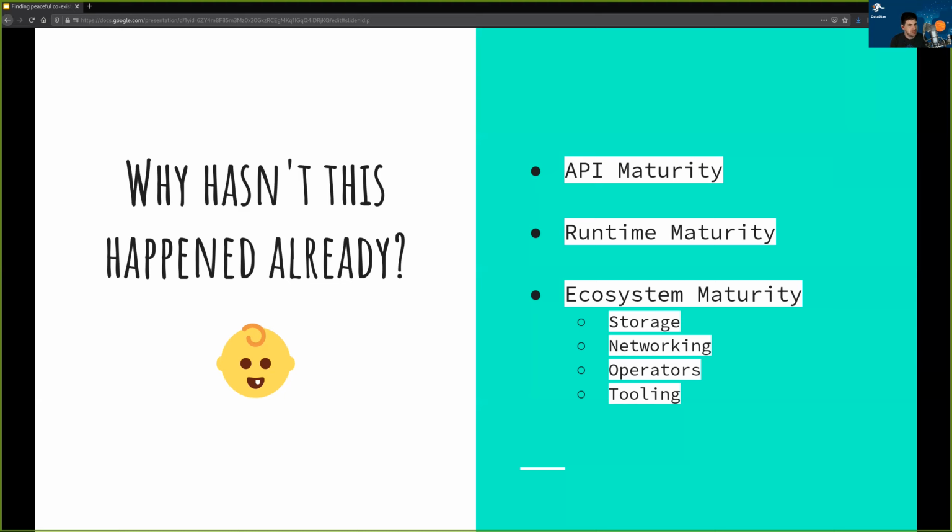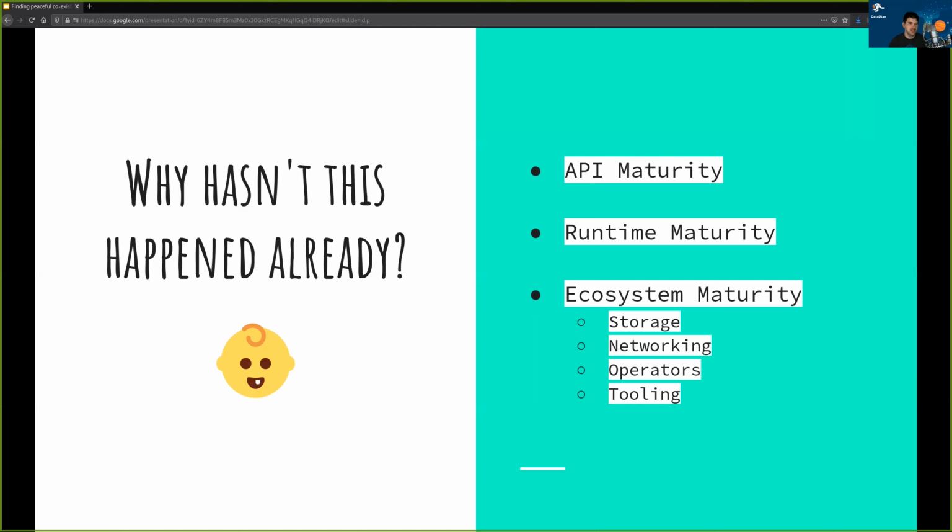And then there's runtime maturity. When I say runtime here, I'm talking about the container runtime. Historically speaking, there have been issues with storage within the container space, whether that be a piece of storage that you've mounted into the container, or you're just using the native container storage that's there for the life cycle of that container. And there were performance concerns. And so you didn't want to put your database inside of a container because there's a cost doing that.